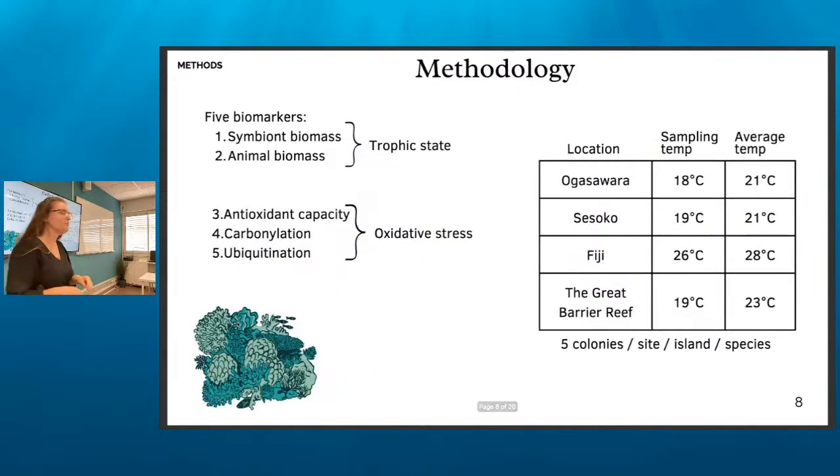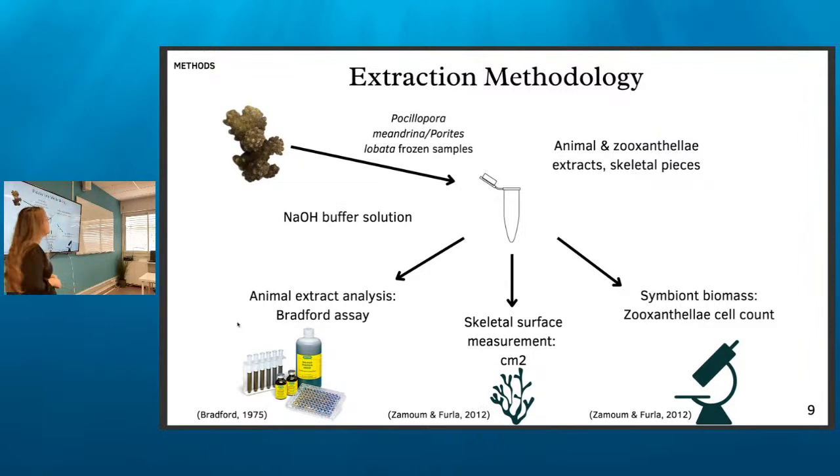The methodology, as touched on a little bit, included the trophic states and the oxidative states of the corals to make contextual inferences indicating the coral health assessment at the time of sampling. It's important to note that these are temporal samples, meaning that they're like a screenshot in time of the coral health at the time of sampling. After they were sampled, they were frozen in liquid nitrogen to preserve that physiological state, to have the most accurate representation of the coral health status at the time of sampling.